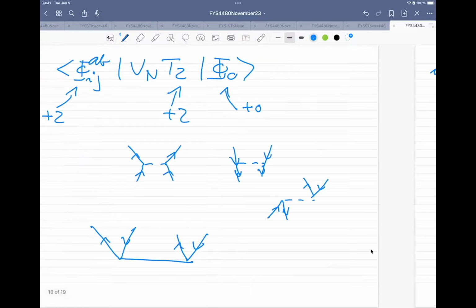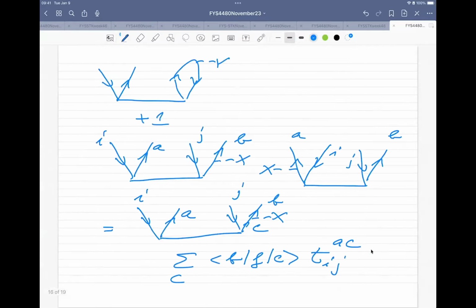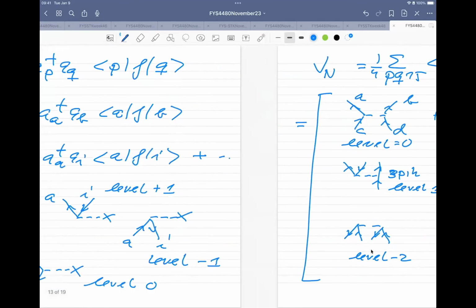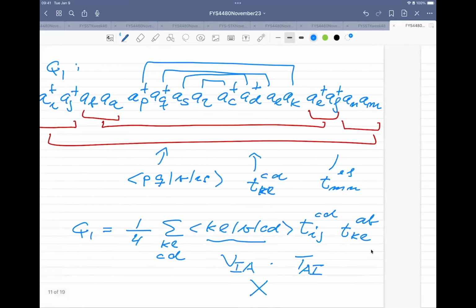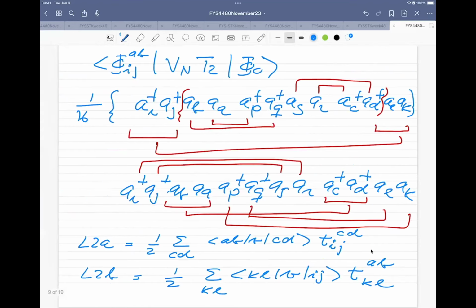So if we look back at the contractions which we did, so let's just go back in time again to before the break. If you now look at the term which we calculated and labeled as an L2A, you will now see that this one has actually an AB here, leaving. We have the TIJ, which is the whole state, and then we have this intermediate summation. So that diagram which we saw now is going to correspond to this term.